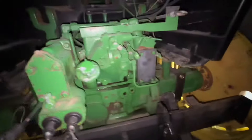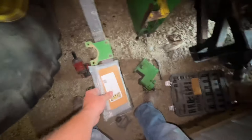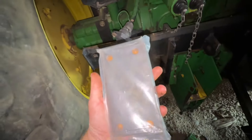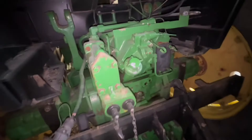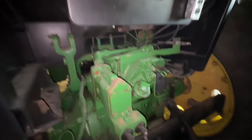This morning I'm doing a little bit of theft from my sister's 4250, which used to have two remotes, which now only has one, and is soon to have zero. I used some money from selling some other stuff to buy these blocker plates to put over the holes — A, to save weight for the tractor, and B, so that I can put triple hydraulics on the 4020 and 4320. So on the surface it looks like I'm helping my dear little sister out, but I actually have an ulterior motive.